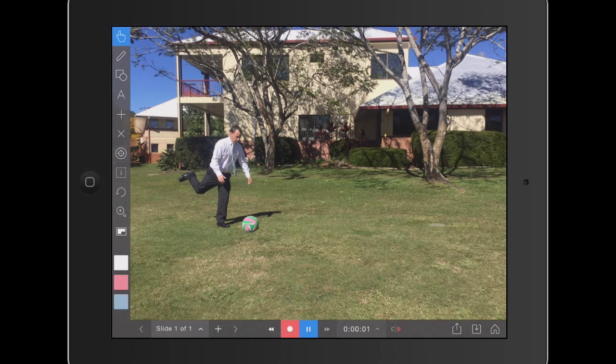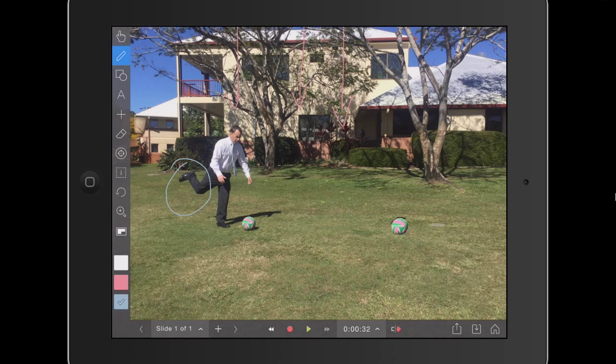As Mr. Hamilton kicks the ball, it goes into the air. While the ball is in the air, and even before it, gravity is forcing it back down. So as the ball travels through the air, it is always going down to the ground. By the way, Mr. Hamilton is using his foot and his leg to exert a force onto the ball to get it in the air in the first place. And then I'll just stop that.